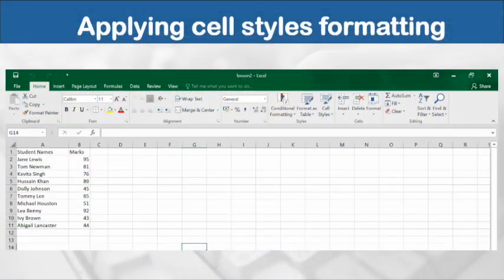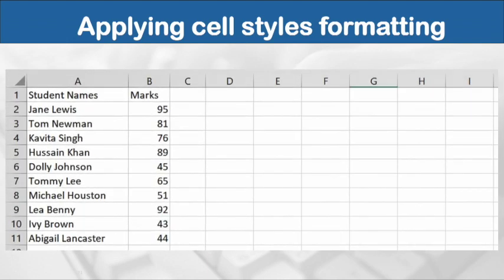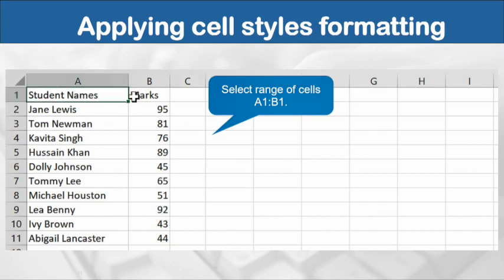Now, we will watch a short demonstration on how to apply cell styles formatting in Excel. Open an existing worksheet. To apply cell styles formatting, we will first select the range of cells A1 to B1.